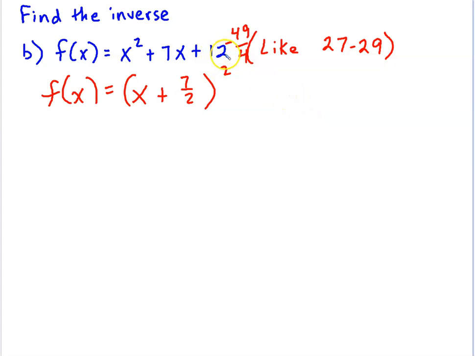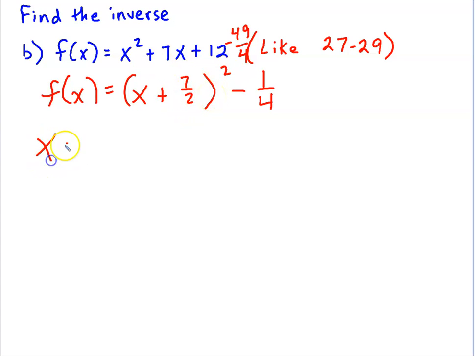Well, I've got a little bit of an issue because I've got a regular whole number and then I'm subtracting a fraction from that, but that's not that big a deal. I have to change 12 into fourths, and that should be 48 fourths. Okay, so I'm thinking of 12 as 48 fourths. I'm subtracting from that 49 fourths. That leaves me with -1 fourth. So that's called vertex form. Now I'm ready to find the inverse. It's just so much easier to find the inverse from vertex form versus standard.